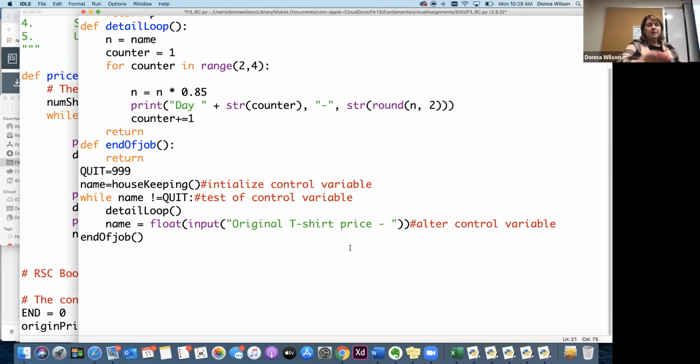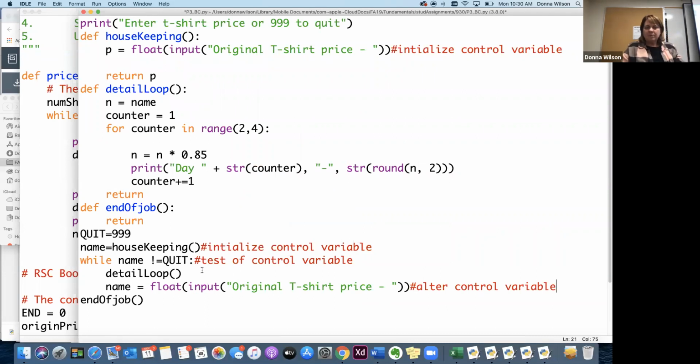So if you put these comments out here, then this is the body of the loop, and you can tell me, then that tells me that you understand what this loop is doing. You might at the top, you know, if you want to comment, you can say which kind of loop it is. It's the body of the loop, but then this while loop is definite or indefinite? Indefinite. Very good.